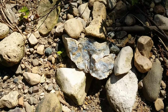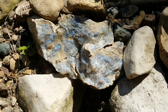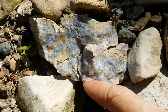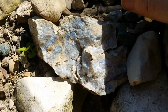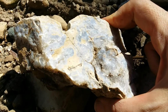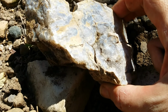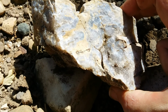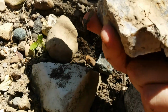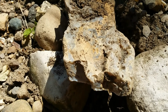Here's something else I think I'm going to have to take with me. Let me get up there and get real close. We've got some crystal cavity down there, and I don't even know how big this is, but it's a pretty big chunk of quartz in parent rock. Kind of bluish. Got some interesting quartz ring, really. And we got some more. I suspect we got a lot more going on here. Over here, that'll be one that we want to take home and clean up and see what it looks like.